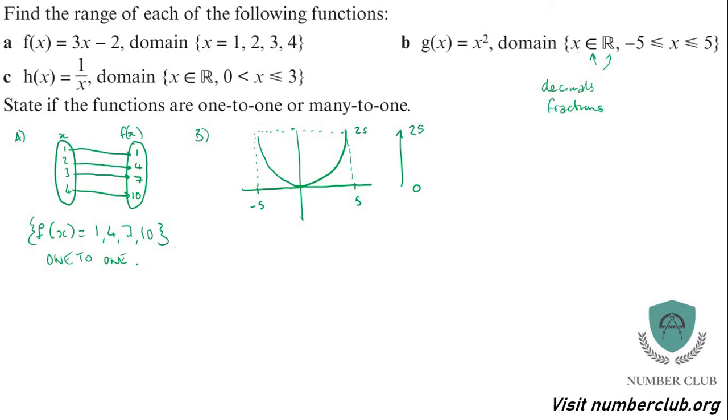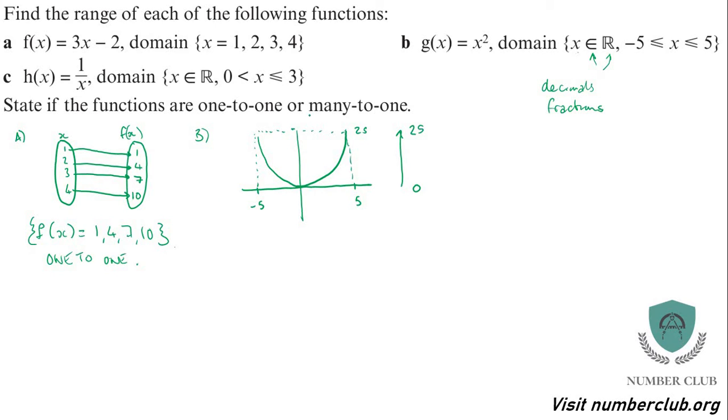And so what we're saying is that the range is the height of this function, basically. It's what sorts of outputs can you get. Well, you could get 0, you could get 1, you could get 2, you could get 3, anything all the way up to 25. You can't get 26, for example, because the input would be too big. It wouldn't fit within the domain. And you definitely can't get out a negative, because you can't square a number and end up with a negative.